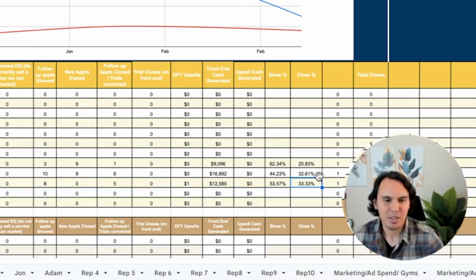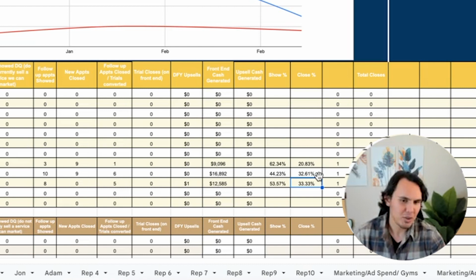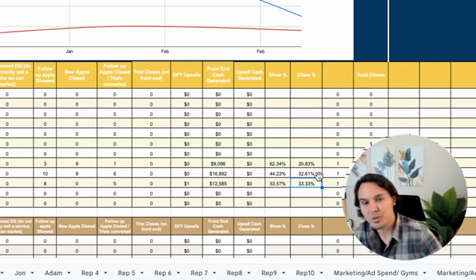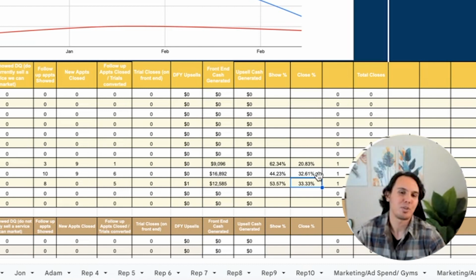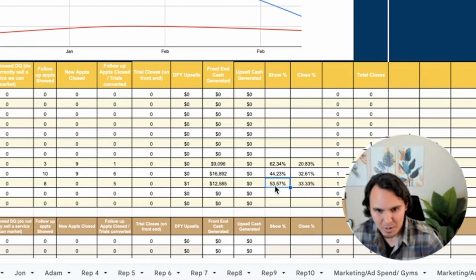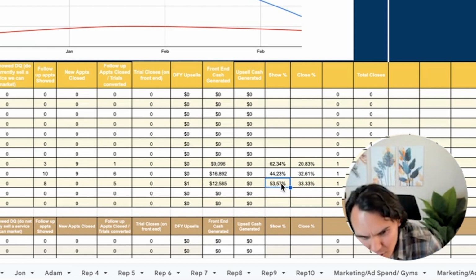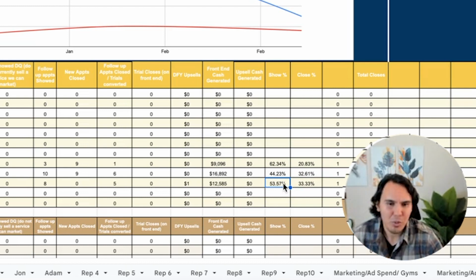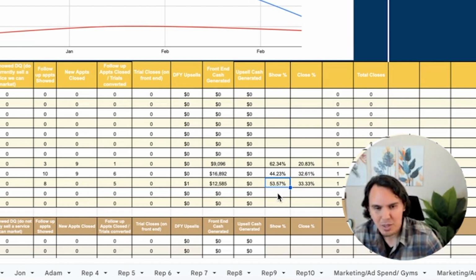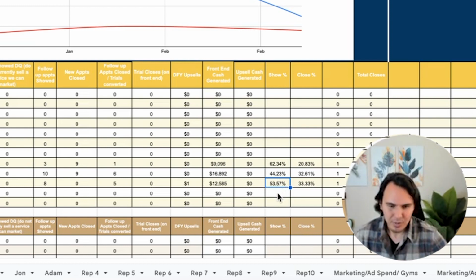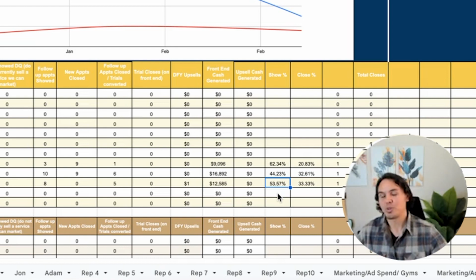What are the things we got to start doing? Do we need to start doing daily team huddles? Do we need to change our pitch? Do we need to change our intro? Like, what are the areas we can focus on? We can do that. This month, what we did is I hired a BDR, business development rep. So our goal is to increase our show rate, get that back up to 60%. And that's what this BDR is going to do, right? Their whole job is to be calling leads, qualifying leads within 2 to 5 minutes of them opting in. So I'm super excited about that.